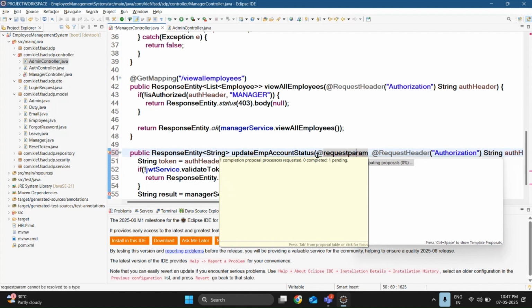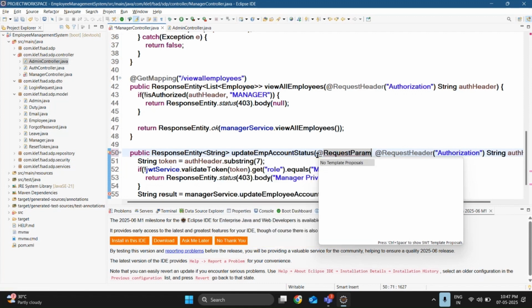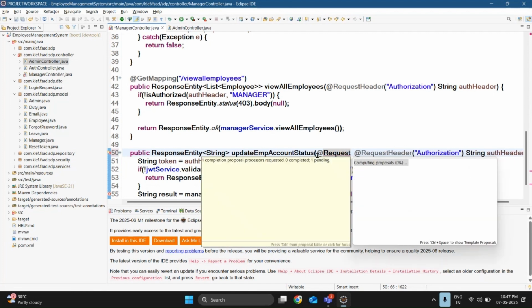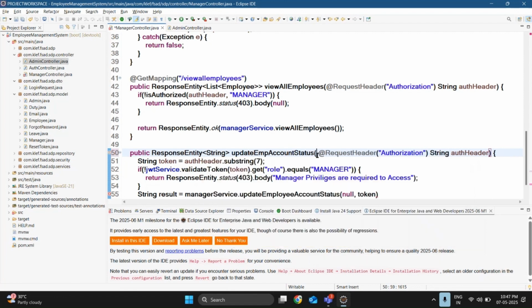Why are these getting loaded? Okay, no issue. I will directly use. Wait a second.